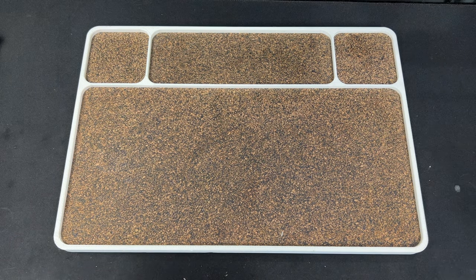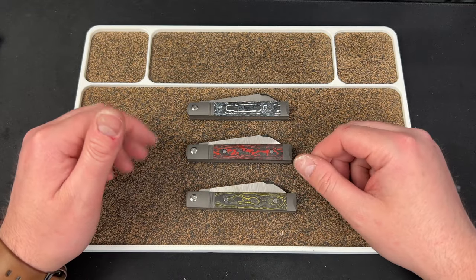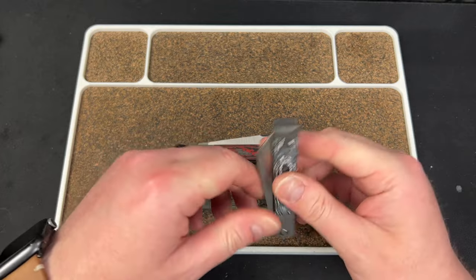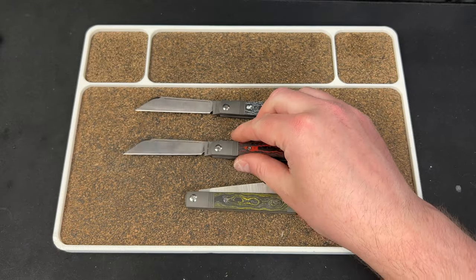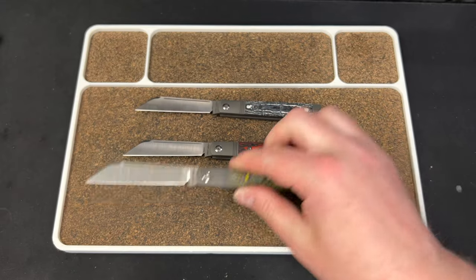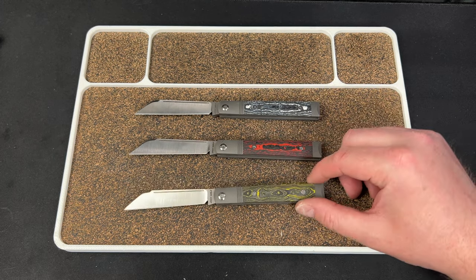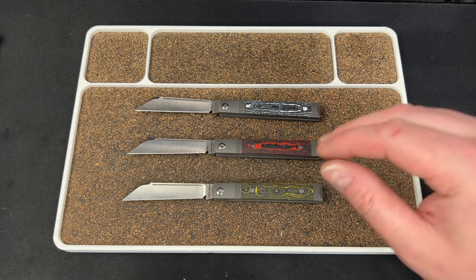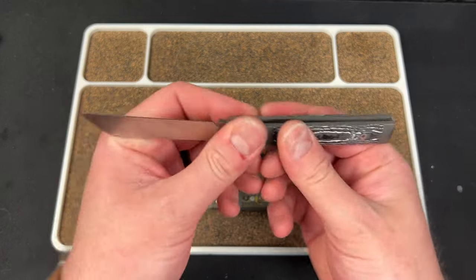There are two items that I have already, which is cool. First one is the Jack Wolf Knives Feel Good Jack. Urban EDC is dropping their Feel Goods, which is awesome, so if you missed out on a certain handle material you now have another chance to pick that up. This one is the White Storm, this one is the Lava Flow, and this one is the Limoncello. There's also a Dark Matter Blue and a Bazooka Pink camo carbon. I happen to have three because I am an absolute maniac — Ben sent me this one for review, which was very kind of him.